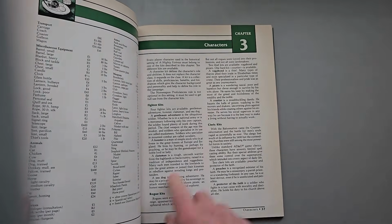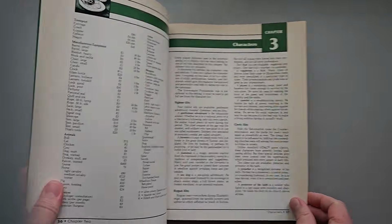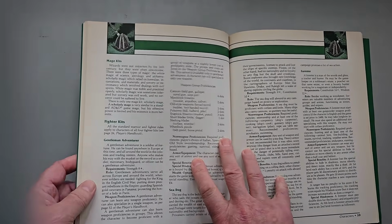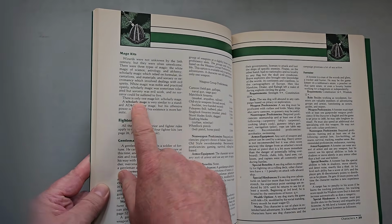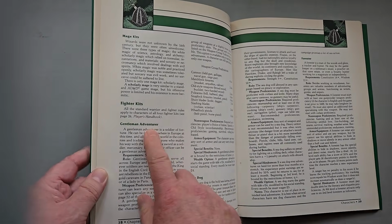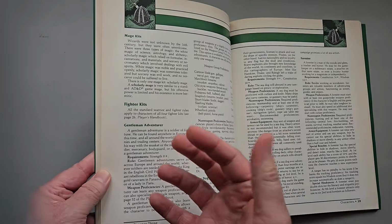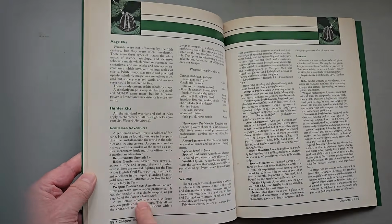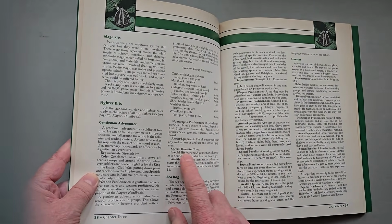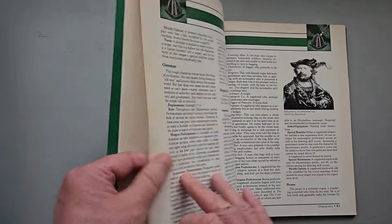Then you have your rogue kits, and you've got 3: Vagabond, Picaro, and Courtier. And then cleric kits, there are 2: Preacher and Protector of the Faith. And then mage kits, it says mages are very rare, but if you want to play one, you have to use this kit called the Scholarly Mage. And then it's going to go through, and the way the kits are presented, they give you a description, and then the requirements, if there are any ability score requirements, the role, their weapon proficiencies, non-weapon proficiencies, armor, equipment, special benefits, and then special hindrances, and then wealth options. So it goes through that for all of these different kits.